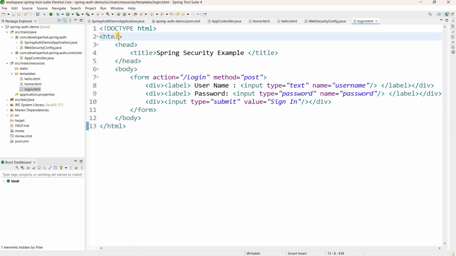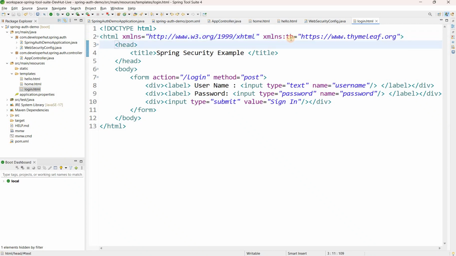So the first thing we need to do over here is tell our HTML page that we are supporting Thymeleaf. So we will add our XMLNS attributes, and we will add the Thymeleaf related dependencies. So let me copy those. I will just paste this. I will say XMLNS, the W3 XHTML plus this Thymeleaf one, which is more important. We are telling here that we will be using the th tag, which is Thymeleaf. You can use any tag as you want. You can use Thymeleaf or th or anything, whatever you want here.